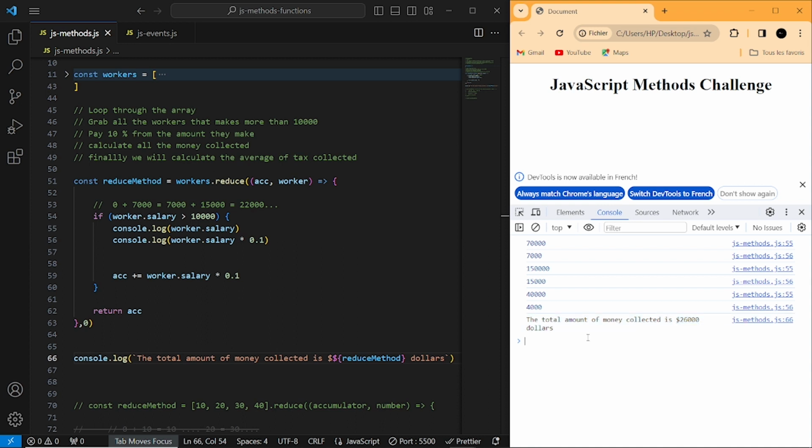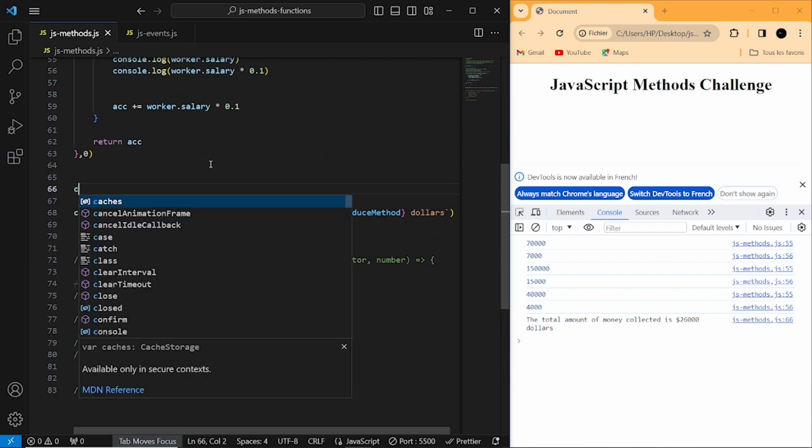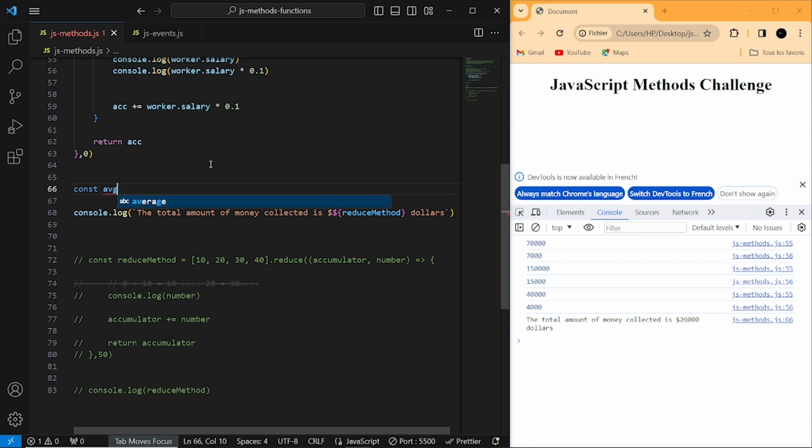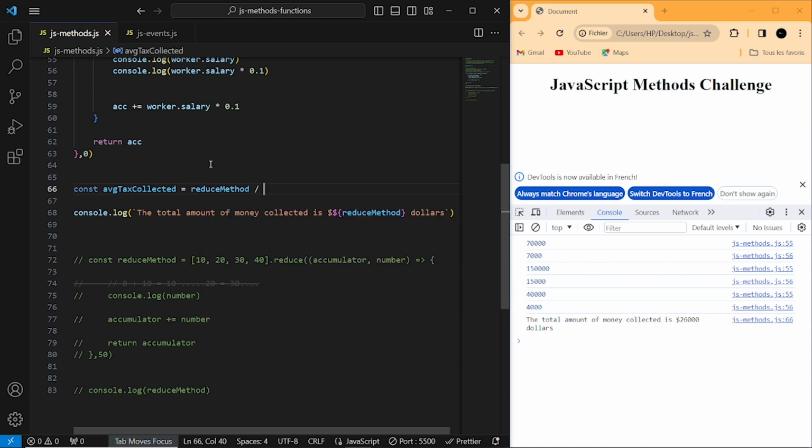Life is great. And the final thing that we have to do now is to calculate the average of tax collected. So to do that, I'll create a variable called averageTaxCollected, and I'll assign our reduce method divided by the number of items that were returned from our array, which is 3.